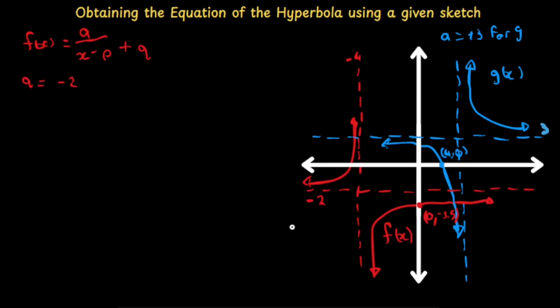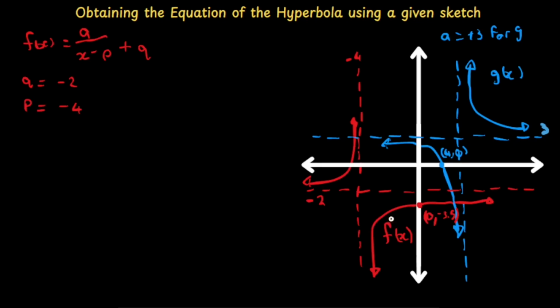Let's go ahead and look at the vertical asymptote. We have been given an x value of -4 for the vertical asymptote of this function. We can simply say that p is equal to -4. Now let's look at the shape of this function. We can see that this function lies in the second and fourth quadrant that has been created by its vertical and horizontal asymptote, which means that this function is going to have a -a value. That's a little hint to show us that we are moving in the right direction.